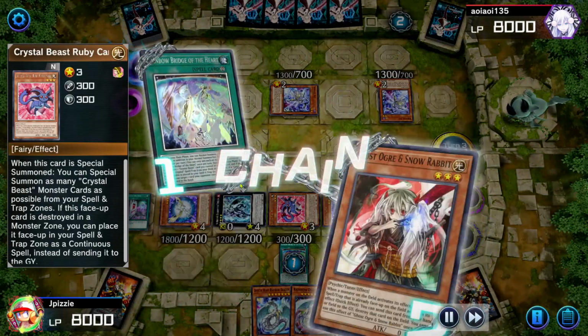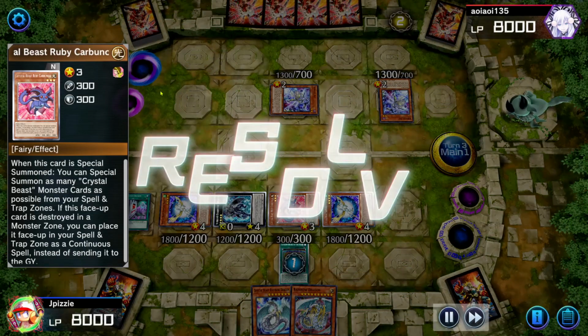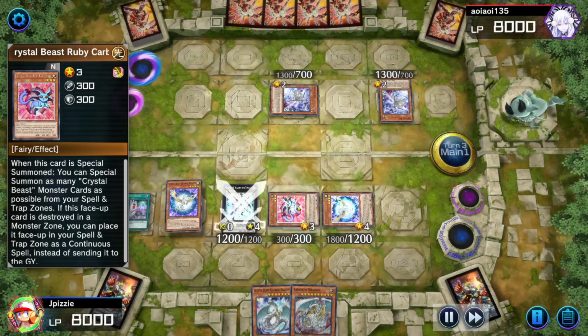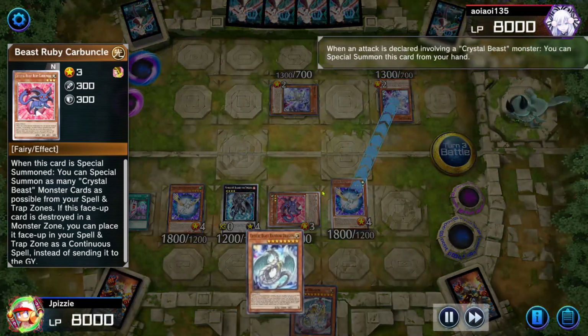I was going to pop my Ruby, but he activated Ogre, which is fine. Ogre is just going to pop. We're going to switch everything to attack position, except Ruby.